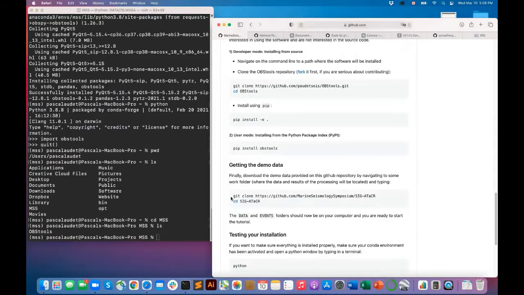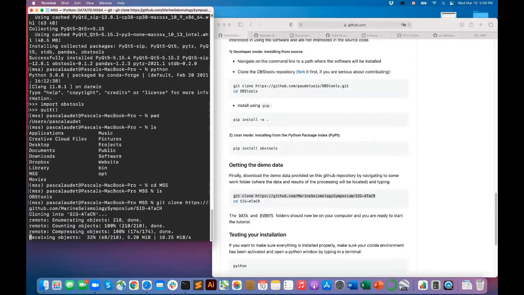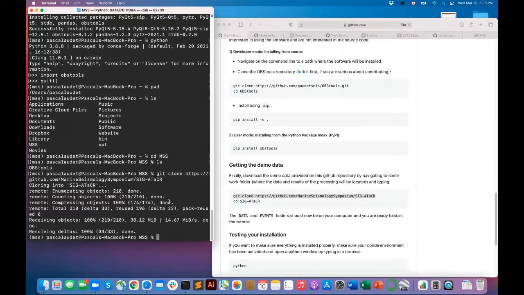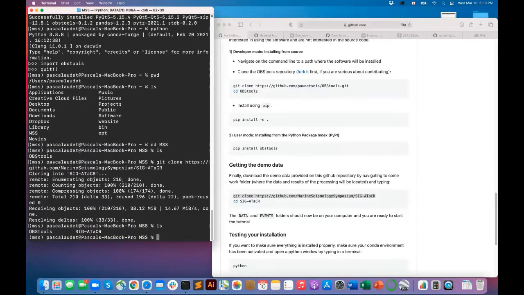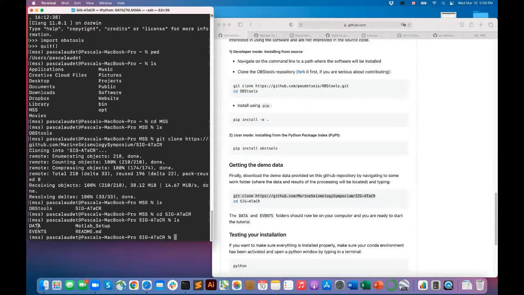So now OBStools is installed. I need to clone this SIG repository from GitHub, and I'm going to put it in that same MSS folder. So I'm going to clone this Git folder right now, and it's pretty fast. That's it. It's done. If I look into my folder, I have this SIG directory that's created, and inside this SIG directory are some more folders: data, events, the Matlab setup that we're not going to use, and the README file that's on GitHub.